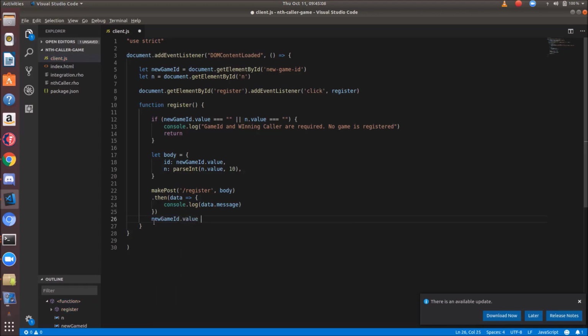New game ID dot value, and then we're returning the value to null after we've sent the message.